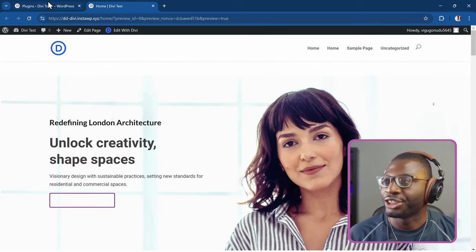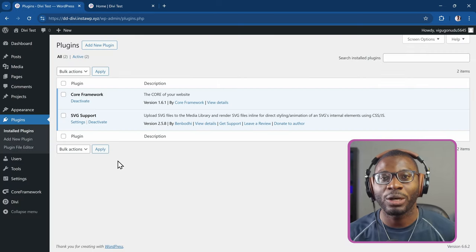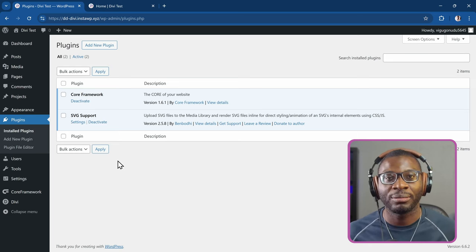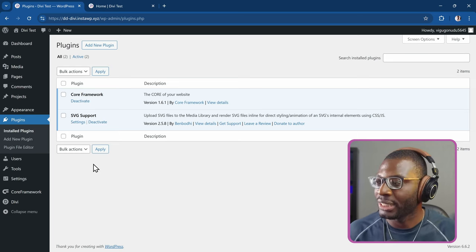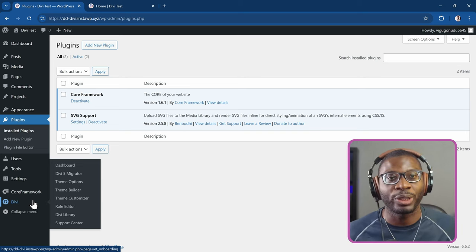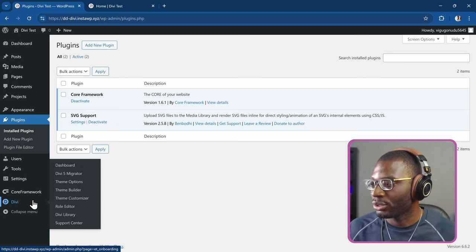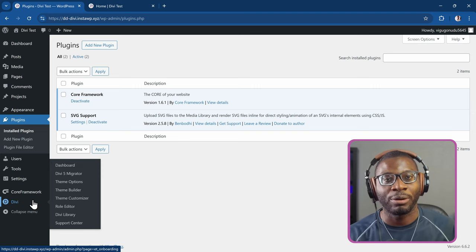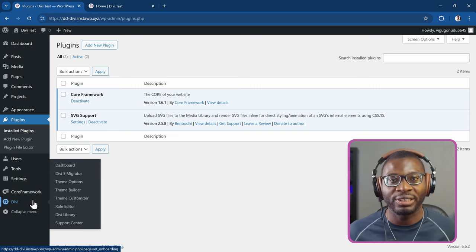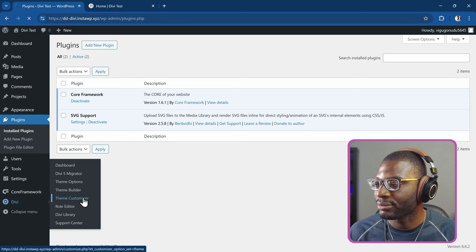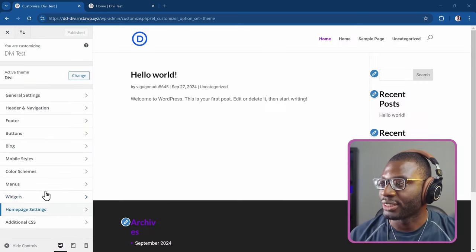But yeah, let's continue. The first thing you need to be aware of is that, like so many other page builders and themes, Divi also follows the method of using magic areas. So what do I mean by that? They have an options page, which now links you to different portions where you can set different things. So if you want to set things like your styling, your colors, your typography, and things like that on a global scale, you come under Divi and then Theme Customizer. Then you can see the different parts.